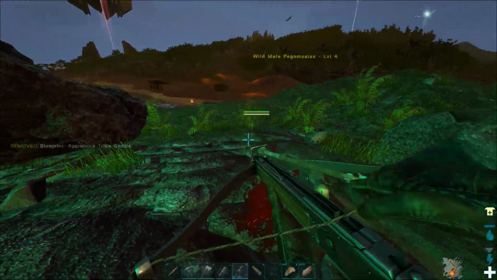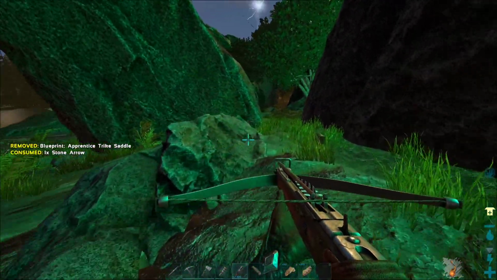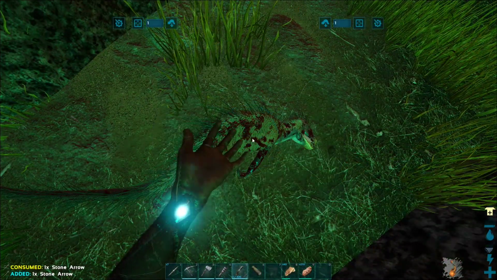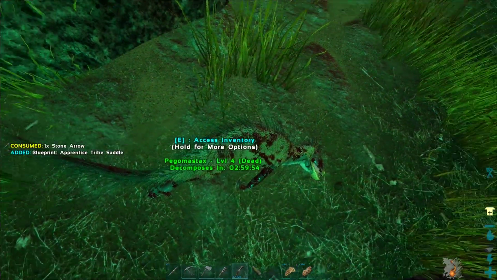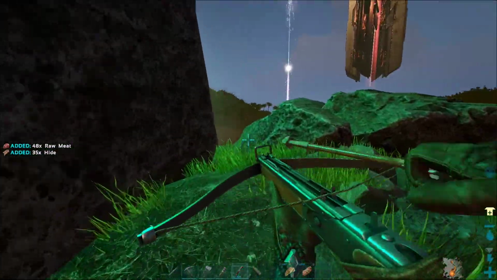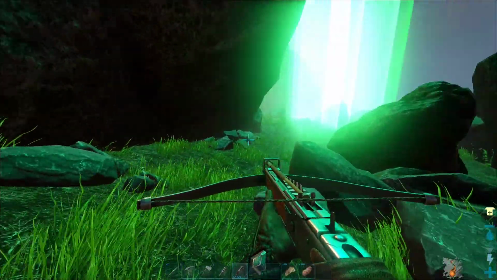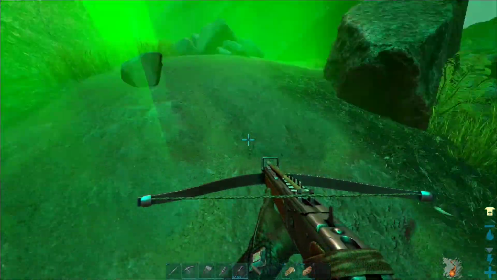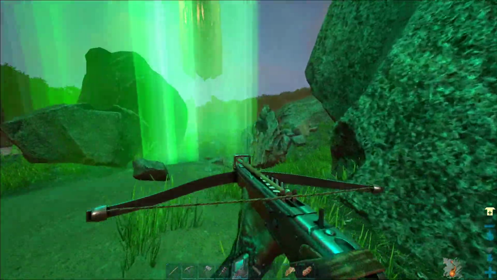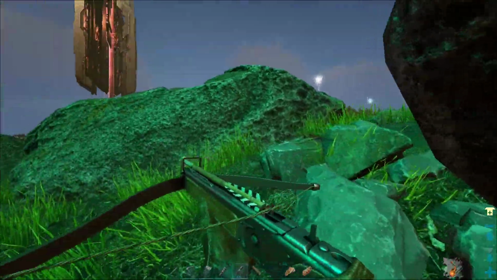Oh, I don't have to charge it. Oh God. Wait a minute, this stole my apprentice strike saddle. Hold the phone. Give me that back, you hooligan. Thank you, appreciate that. I thought I had to charge up the crossbow. I don't, you know, it's a crossbow. That was dumb of me. What the heck, there's nothing even here. This is why it looked different to me. There wasn't anything here. I was just literally debated. I don't enjoy that at all.